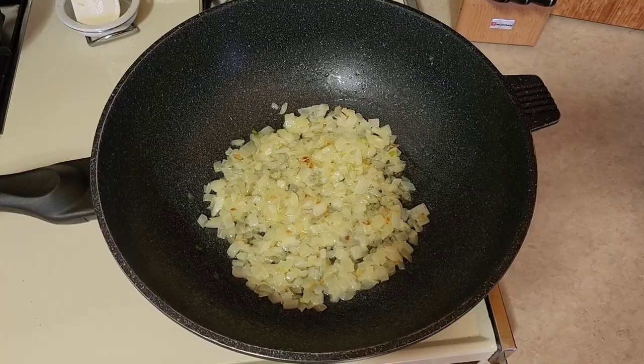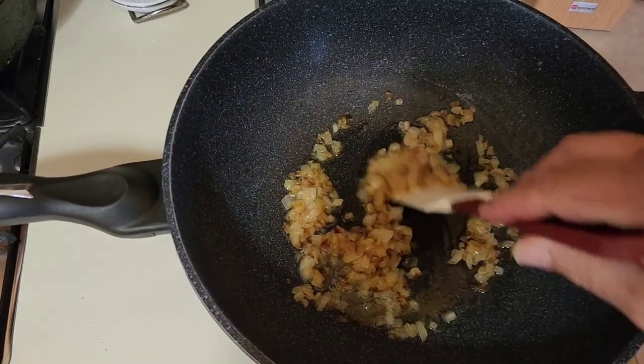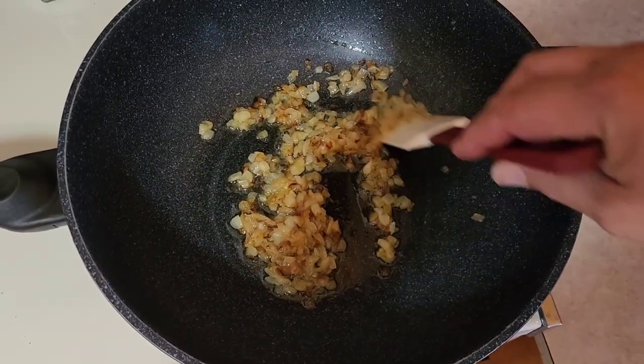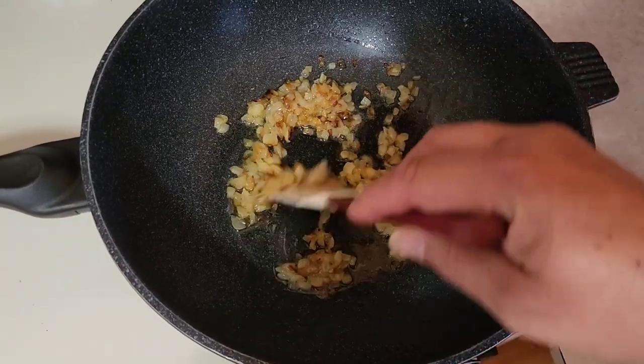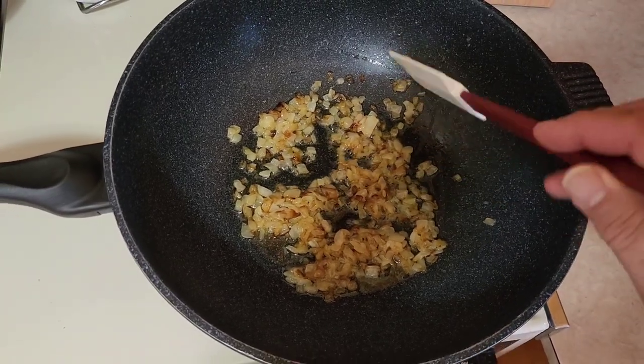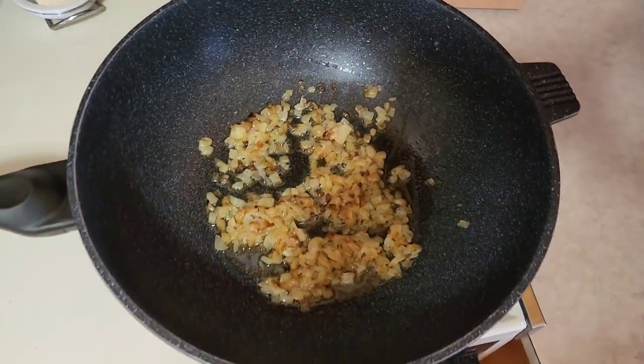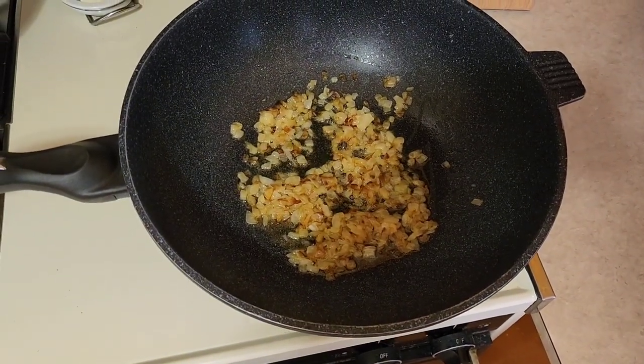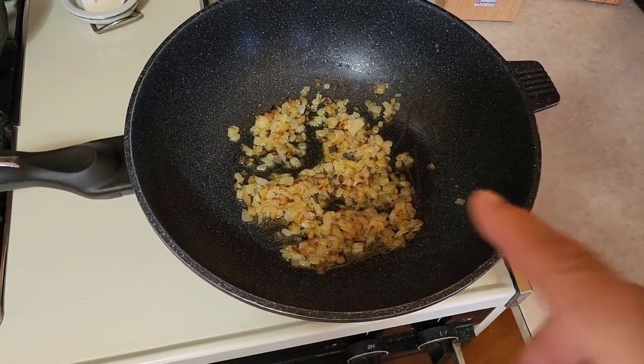It's been literally 45 minutes cooking these onions on low. You can see we've got plenty of color, we haven't burnt anything, and the smell coming out of your pan is noticeably different — you're getting a beautiful sweet aroma instead of that pungent raw onion aroma you get at first. We're turning the fire off, and once it stops sizzling we're going to add our spices: a quarter teaspoon of cayenne pepper, a half teaspoon of salt, half teaspoon of pepper, and a quarter teaspoon of garlic powder. Stir that into the warm onion mixture and let it cool to room temperature.